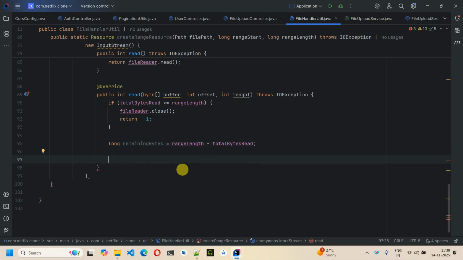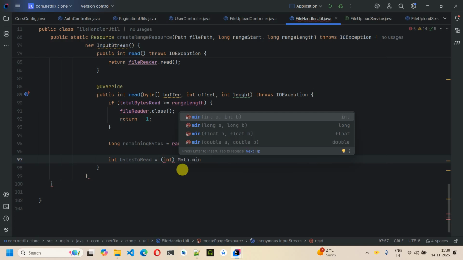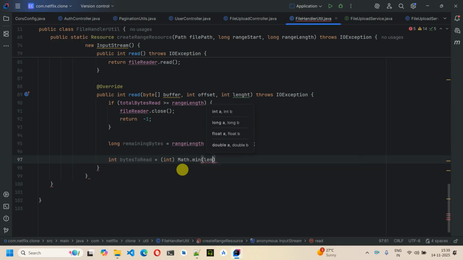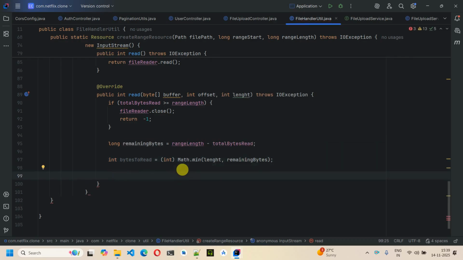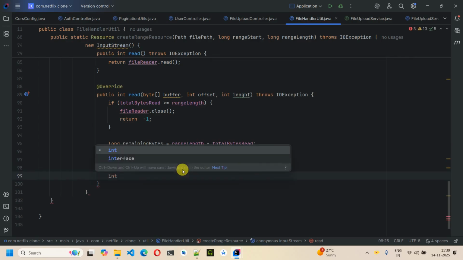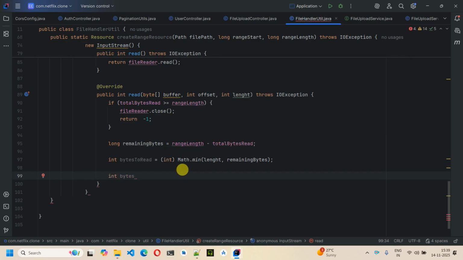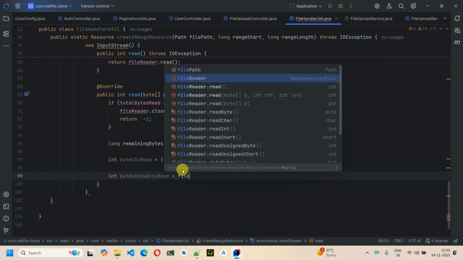Next thing we have to do is read only up to the remaining bytes or buffer length, whichever is smaller. So for that we will type int bytesToRead, typecast it to int, and do Math.min of length or remainingBytes. Next we perform the actual read operation from the file: int bytesActuallyRead is equal to fileReader.read.